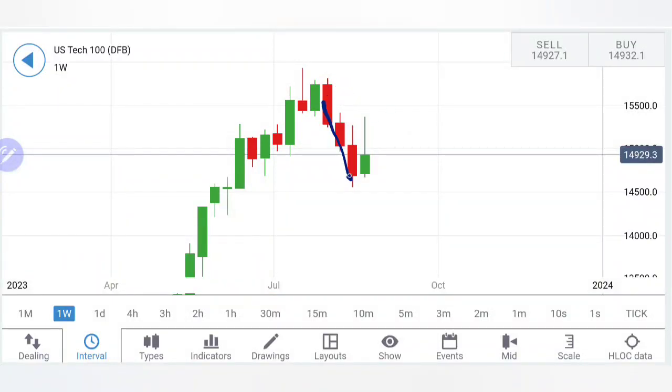Nasdaq 100 completed its bearish candle pattern and has yielded a greener candle and a good bullish candle last week, though it has retraced and yielded a very small greener body. We all know that there were greater supports here at 14,500 levels and 14,300 levels. It is precisely reversed from 14,550 here. So now what to expect from Tech 100 next week?